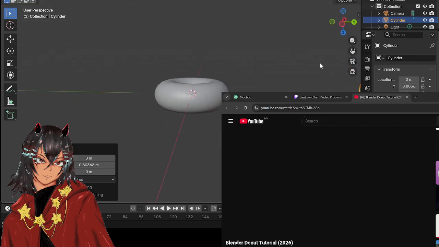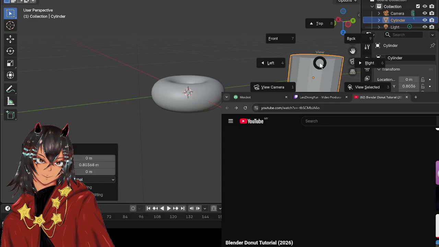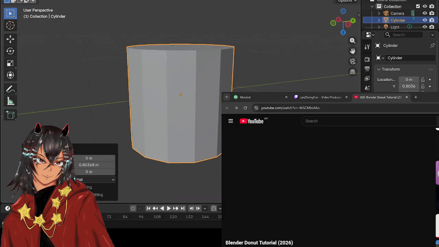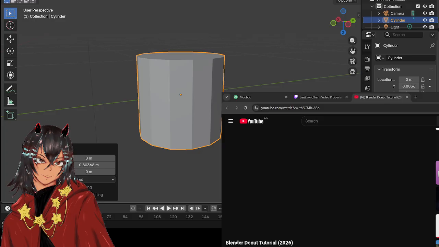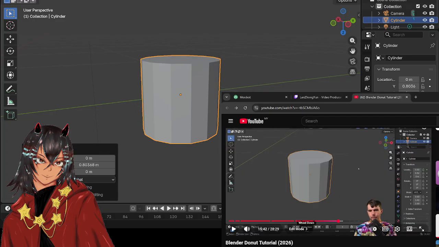Or is that too far back? Okay, that's fine. And then this one, I've never known this. View selected. This one, Raven did not teach me. That guy did. Okay, let's go back to him.